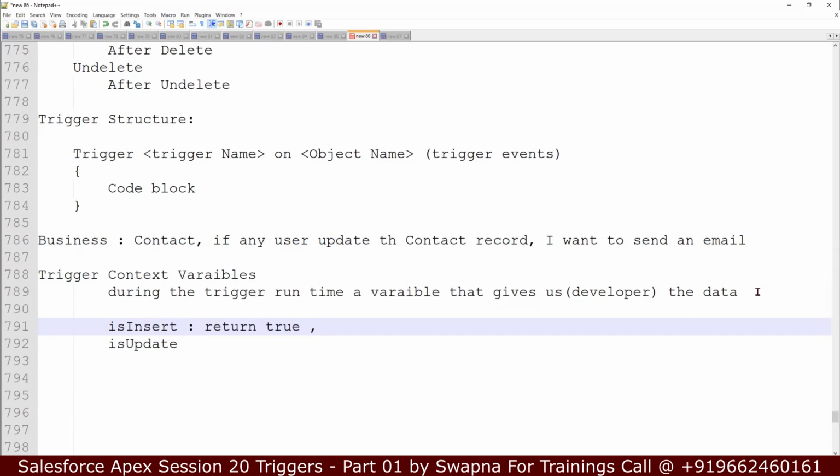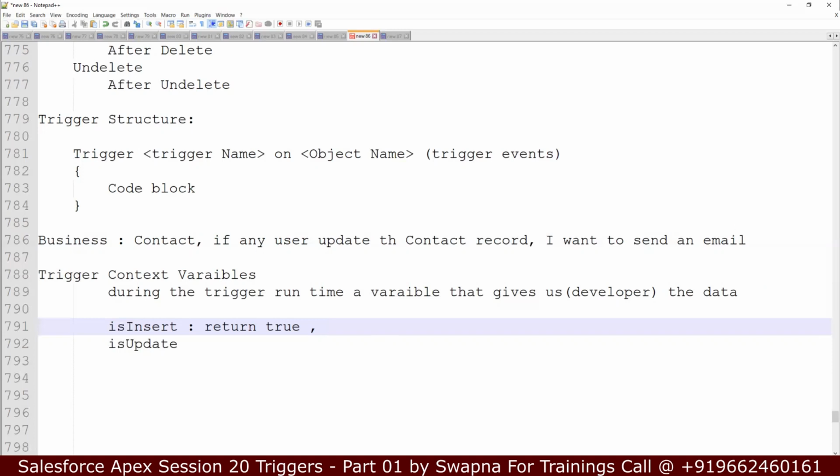Whenever a user creates a new record and clicks save, isInsert is going to tell us this is an insert, that is true. Or if the user is updating the record, the right trigger context variable is isUpdate. isUpdate is going to tell us yes, this is an update. isUpdate returns true when it is updating the record, and isInsert gives us the value true when it is inserting the record.